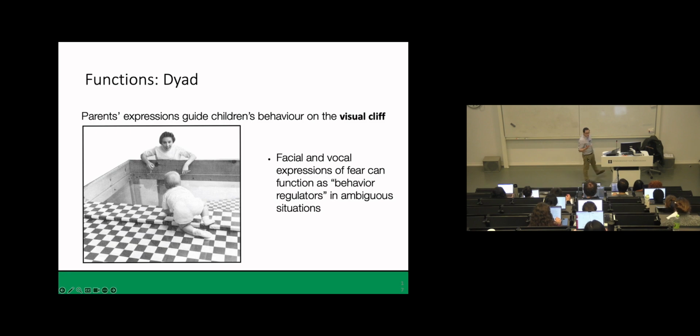And what they find very often is, perhaps unsurprisingly, when doing fear expressions compared to neutral expressions or even some other emotion expressions like happiness expressions, the baby's a lot more timid and a lot less likely to explore this visual cliff. Right? And this is consistent with the idea that facial and vocal expressions of fear can function as behavioral regulators, especially in these ambiguous situations. Right? If we're in an environment that we're not totally familiar with, we seek more information, and one of the things we rely on are the expressions of others. So in these dyadic situations, our emotions can actually shift people's behavior in really important and meaningful ways.